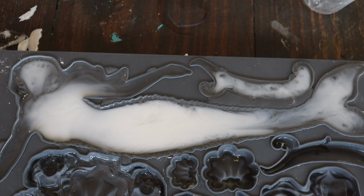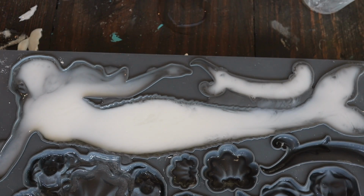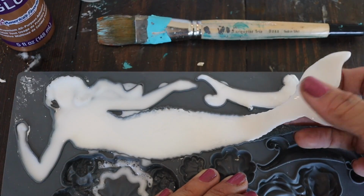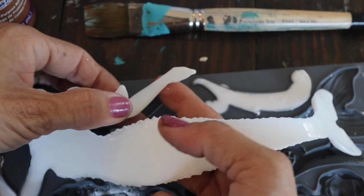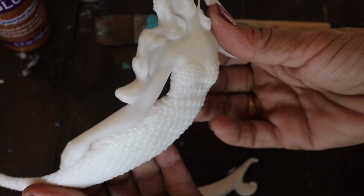Because I wanted the tails to flip out, I used the amazing casting resin. You want to mix two parts together until it turns completely clear, then wait for the resin to turn white and remove from the mold.